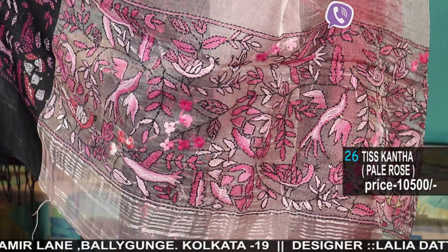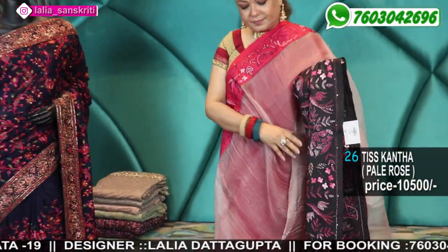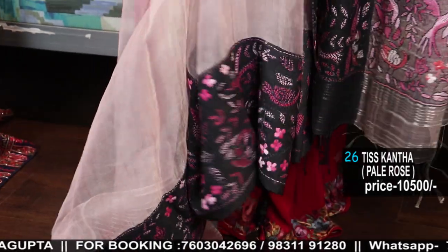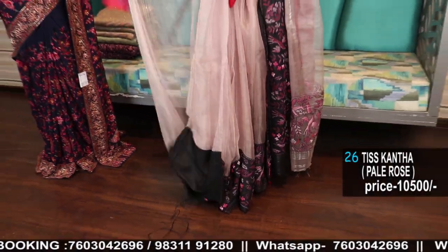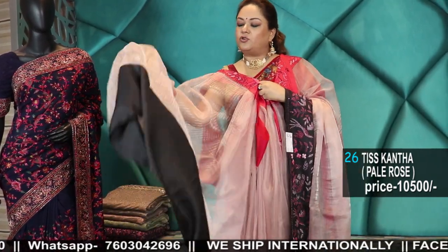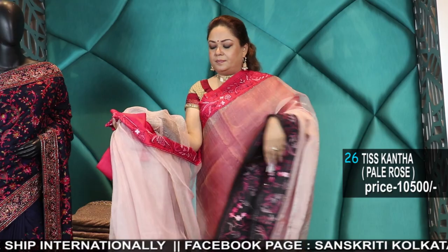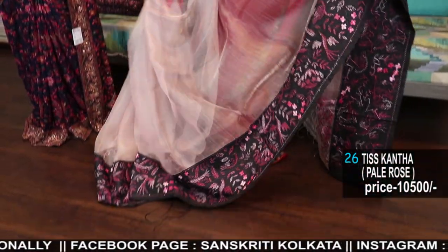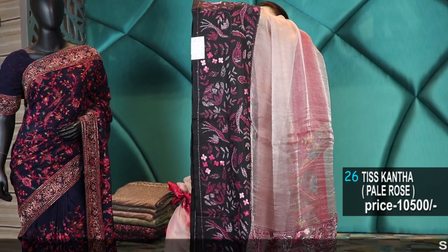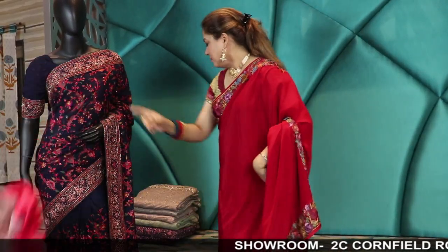And see in this tissue, such fine intricate work is done in the tissue pallu. It's amazing. It's neighbors envy owners pride saree. Blouse piece. The blouse, you can make it as a top, don't make it very tight. Make it as a nice sleeveless or a very short cap sleeve top, or use the borders and attach it to some other fabric. Because you can understand, if you make a very tight blouse in tissue, it might not last. So go for a separate fabric. These are pure handloom handmade sarees. Just amazing. One piece.